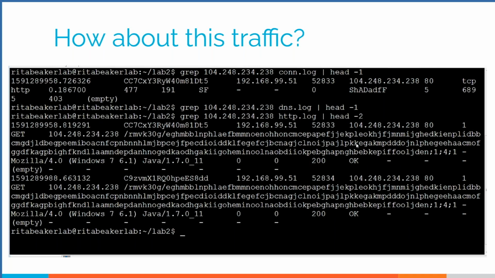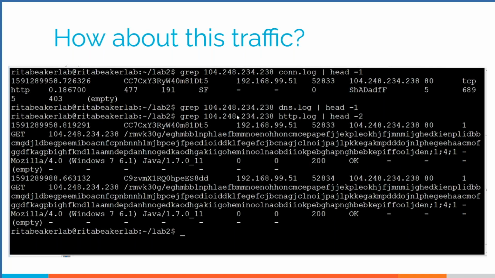User agent string. If we look at the user agent string, it's Windows 7. Is that even still around, with Mozilla 4, Java 1.7? Oh, hey, wouldn't we all love to be trying to support Java 1.7 again? That wouldn't make our networks any more vulnerable, right? Yeah, this is looking like really old software. I'm surprised to see that being used as a user agent on the network today, but that definitely looks suspicious. No DNS, so this is a direct connection to an IP address. Could be a web shell.